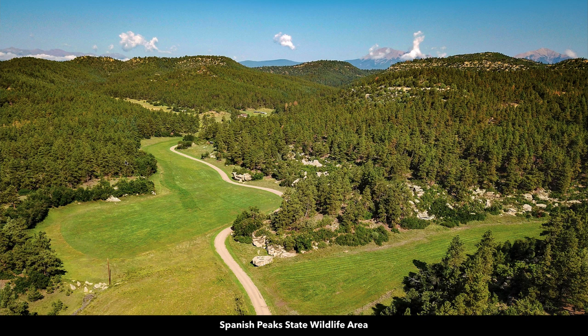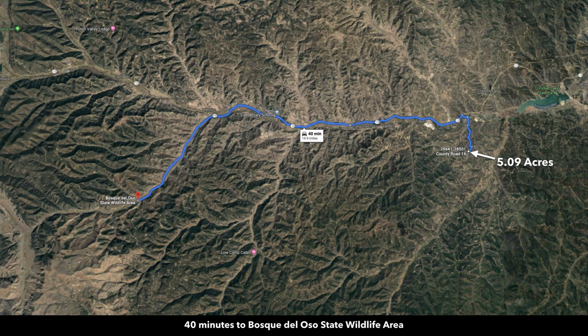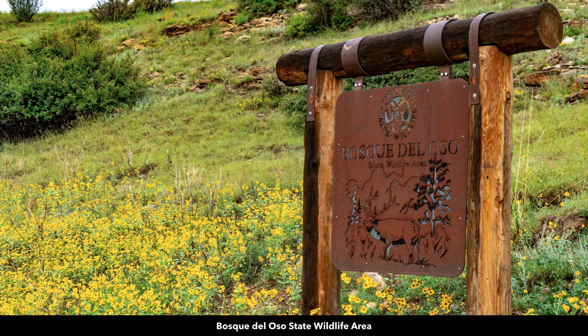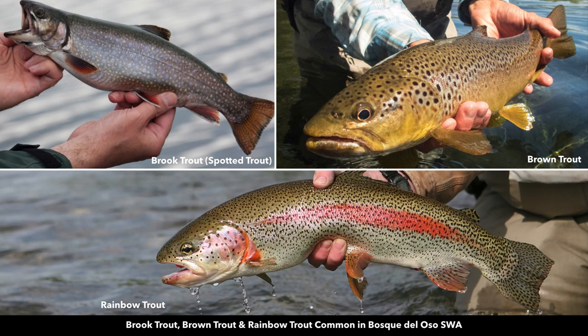There you can see the Spanish Peaks. There's lots of heavily wooded mountain acreage along with open clearings. Here you can enjoy hunting, hiking, camping, and horseback riding. About 20 miles from the Bosco Del Oso State Wildlife Area — over 30,000 acres — in addition to hunting, hiking, and horseback riding, there's also fishing for brook, brown, and rainbow trout.